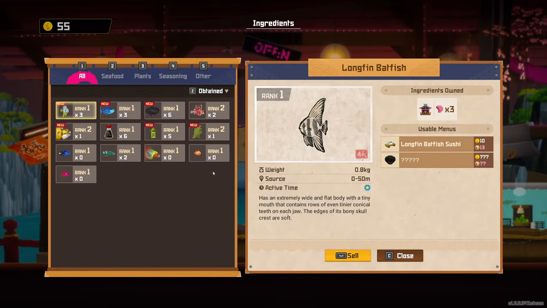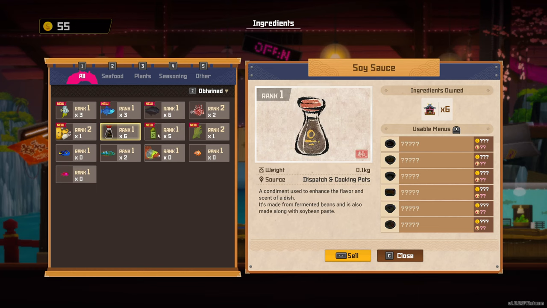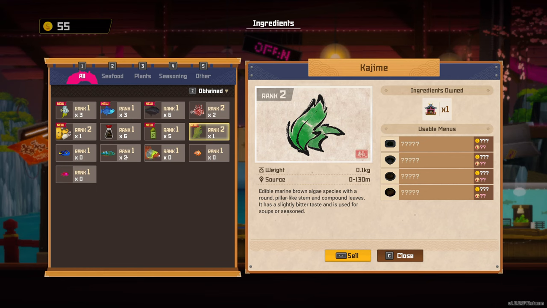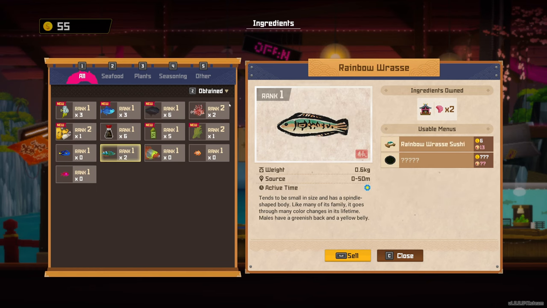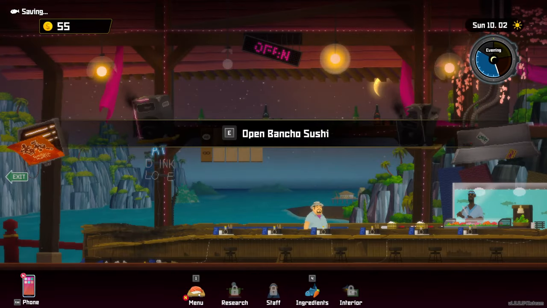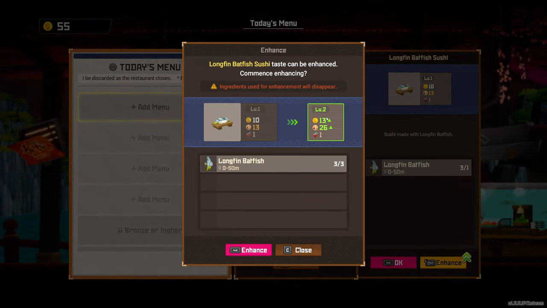So our ingredients, we have all sorts of funky stuff, including oil, and this. I have no idea how to use it. We have some seaweed. And unfortunately, I don't have new things. So menu. We need to add stuff. Enhance. Enhancement, ingredient used for enhancement will disappear.